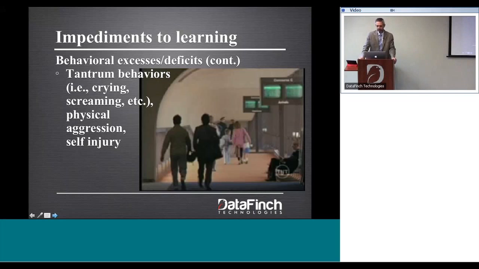Now, the point that I'm trying to make is Ray has appropriate, albeit kind of odd, behavior to get what he wants. In this situation, what he wants is not to fly. And he has a way to communicate that to his brother. It's odd, but it's there. He has enough language to describe that he doesn't want to fly. And his brother clearly understands what he's trying to communicate and ignores all of it. I don't care, we're getting on the plane.